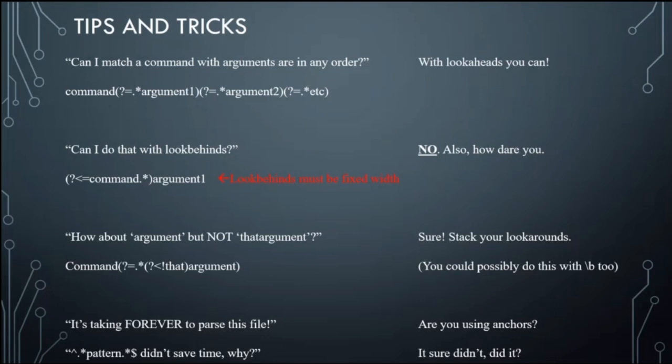And that's just because of what I was talking about before with anchors. I'm basically anchoring those arguments after the D in command. So if I were to have multiple in any order, it's only going to match on the first in that position. I would have to specify, this is where this is going to show up in the line, and this is where this is going to show up in the line. So if I knew that argument 1 was always going to be before argument 2, then I could get rid of the look ahead portion of that, right? And that would work.